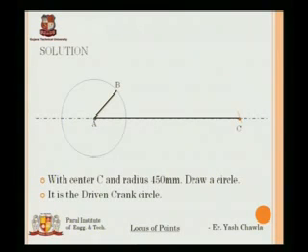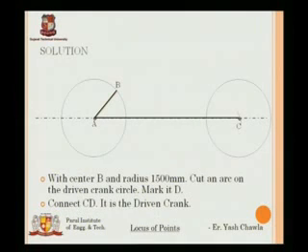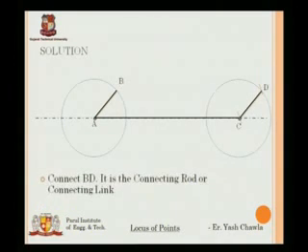Now next, with center equal to C, I know both the cranks are equal, so again with radius 450 mm, I'll draw a circle. We are going to move through this problem a little bit fast because the same steps were followed in the previous problem that we discussed in the last session. So let's see, a few more steps to go. Now with radius equal to 1500 mm, again with center B, I'll cut an arc at D. This marks the position of my connecting rod BD, and then I join first CD, then BD. So this is my initial position.